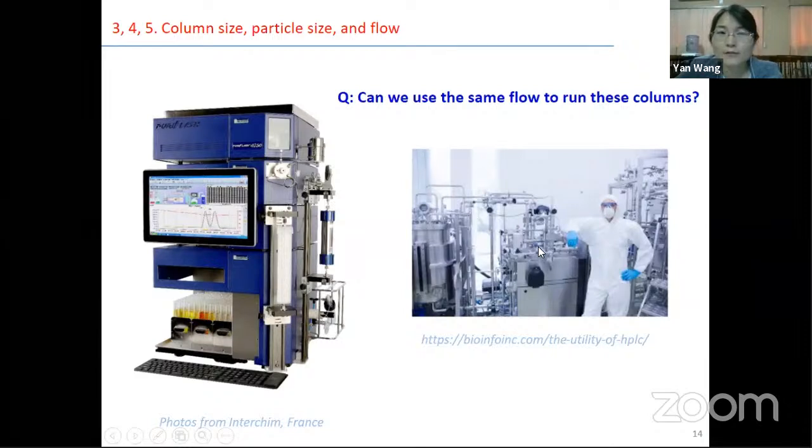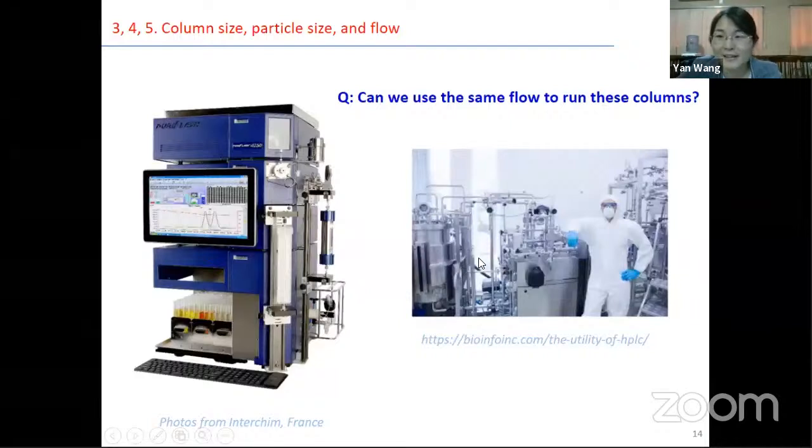Of course, the flow should be different. If you run this column, after 30 minutes you collect the peak. If you use the same flow to run the big column, then maybe you go take lunch, then you pray, then you sleep, and then maybe you go travel and visit some friends, then you come back to collect your peak.